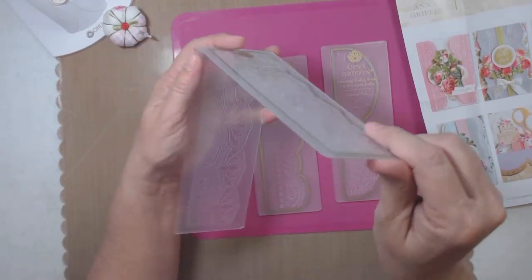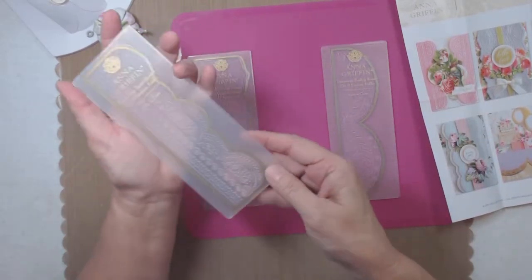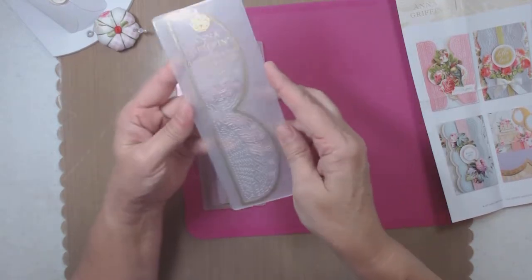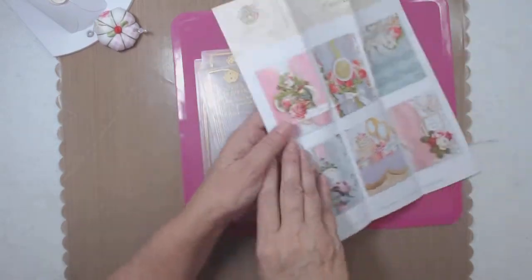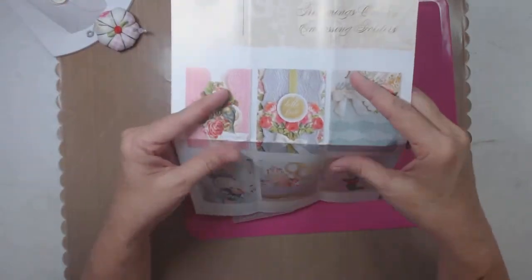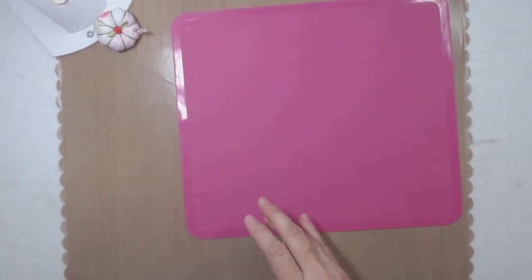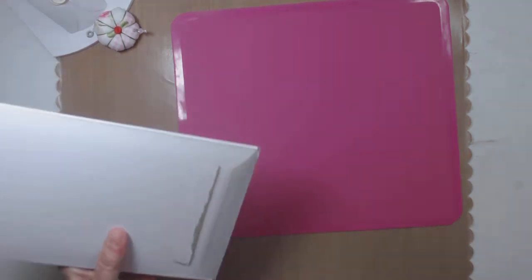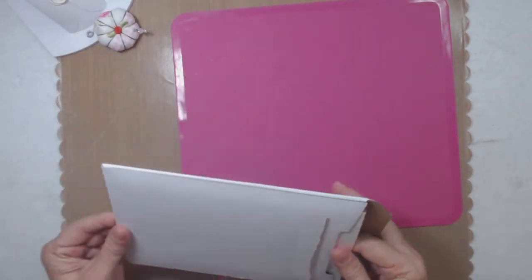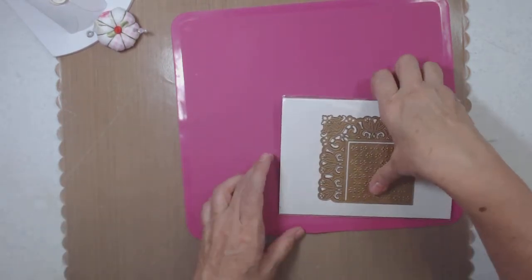I don't think you can see them, but I will make a video with these and show you how to use them and what I used them on. But here are some of the ideas that she gives us. She always gives us beautiful, beautiful instructions. So let me put this off to the side and show you what else you can run and buy. Let me see what's in here, because I don't know. Oh, I've been wanting these for a long time.